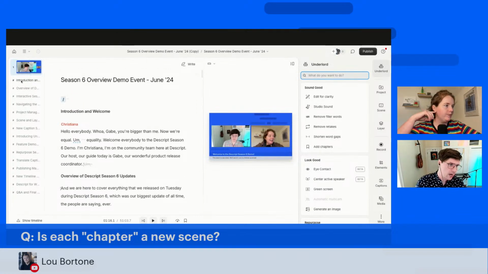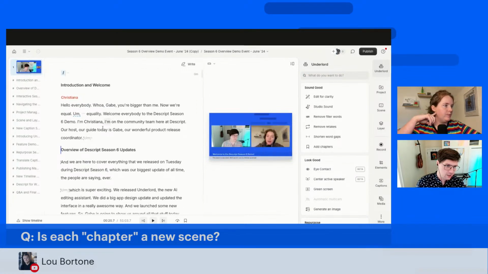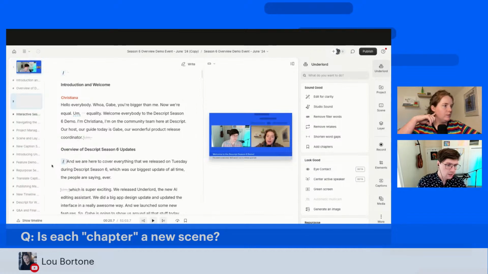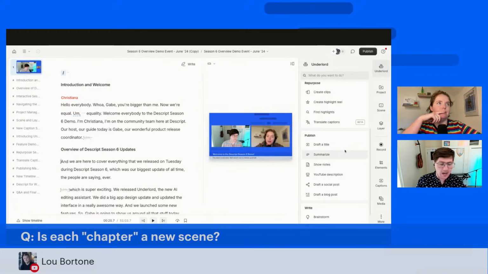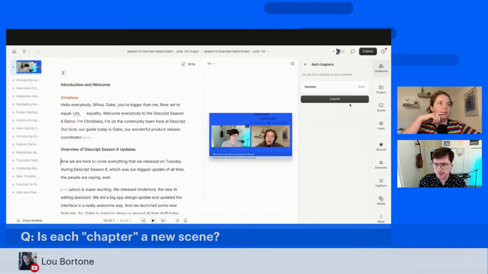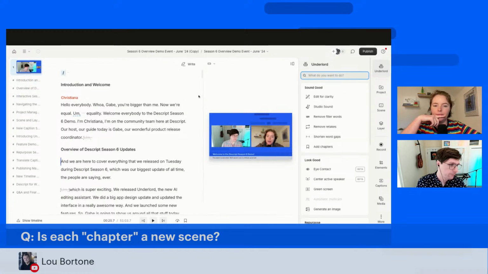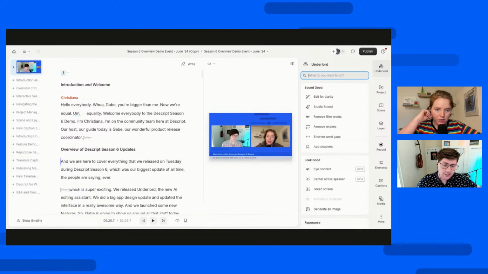But otherwise, what I tend to do is I'll just go through my chapter markers here and plop scene markers in. You don't even necessarily always want a new scene for every single chapter, if that makes sense. I have use cases where having a scene there would be more problematic than not having a scene. But I do like that as a feature suggestion, like having a secondary option here would be great. Love it. Cool. Any other questions before we start looking at the next feature?